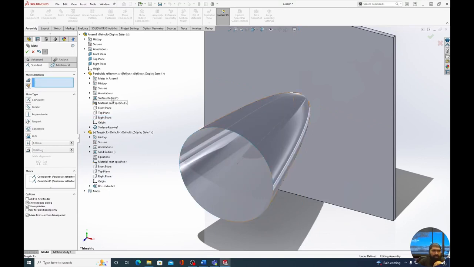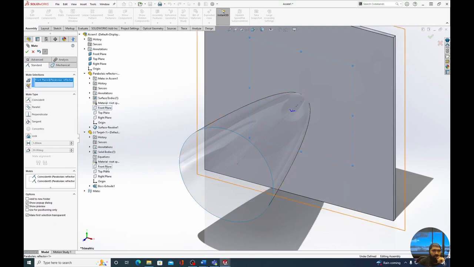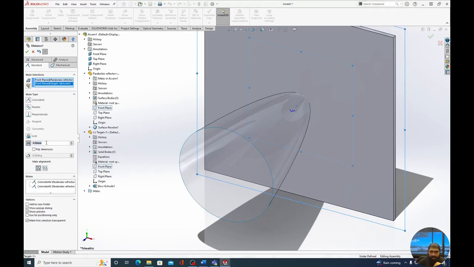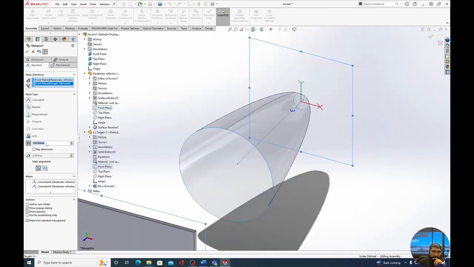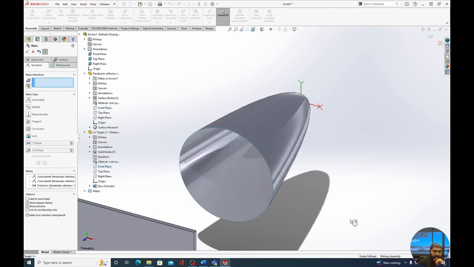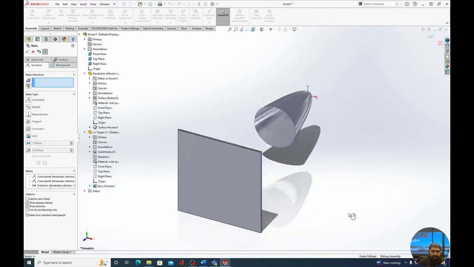Now we want to go to the front plane, but before, instead of making it coincident, we want it to be a distance of 200 millimeters away, and thus it's set to propagate along Z. We select OK, and now our system is set.